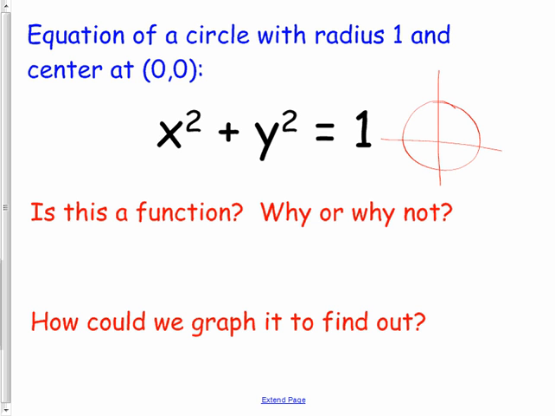But if you cut it in halves and you say, all right, I got this part of the circle here, that passes the vertical line test. And then the other part of the circle, this, let's say, black part here, that passes the vertical line test. And therefore, if you separate it into 2 parts, you can make it 2 functions together, making a circle. All right, anyway, let's move on.